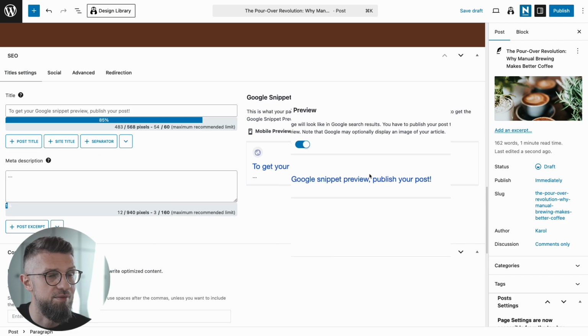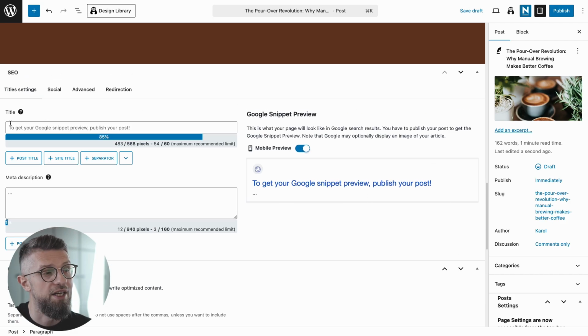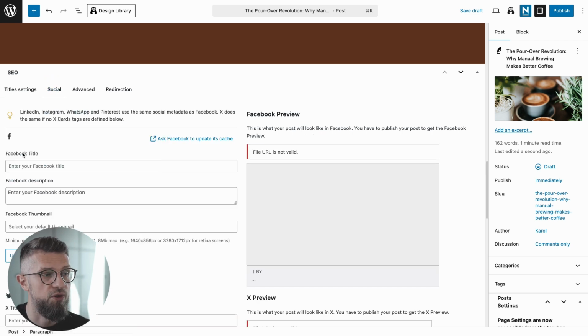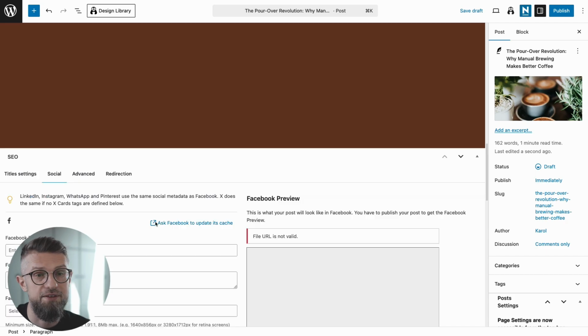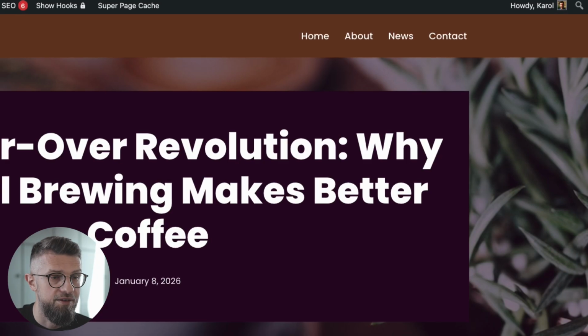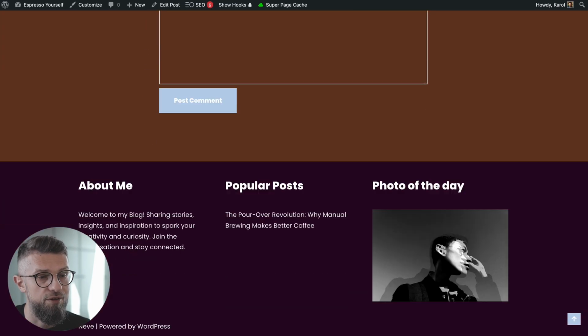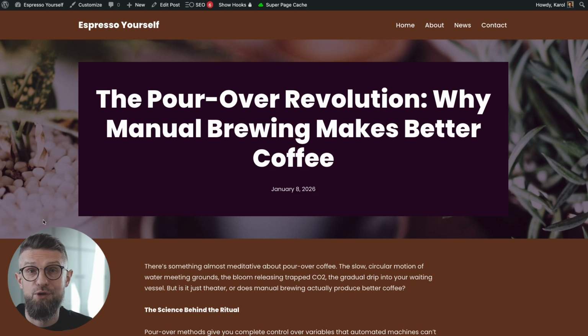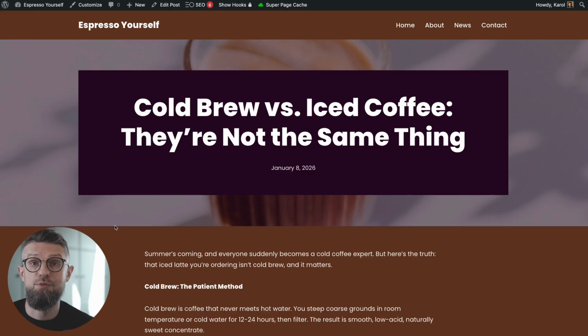Apart from that, you can also set some SEO details of this post, meaning you can set the SEO title separately, the meta description separately, and also take care of settings for the Facebook title, Twitter title, and so on. When you're done, just click on publish. And just like that, you're going to see your blog post on the website. I'm going to create 2 more blog posts just to show you something, so give me a minute. A few moments later. Okay, I've just created 2 more posts.